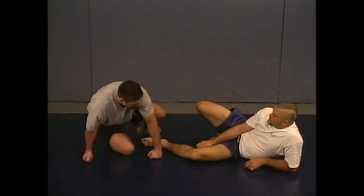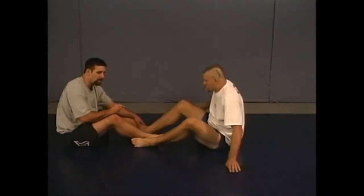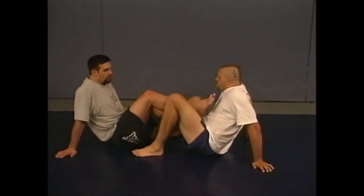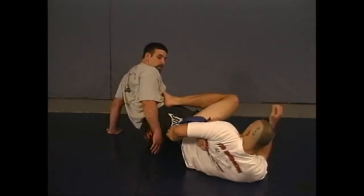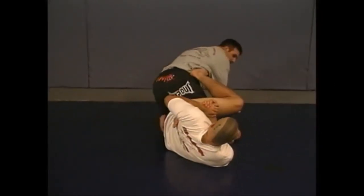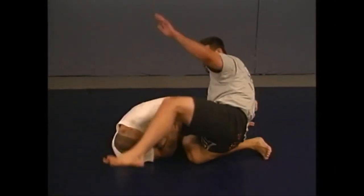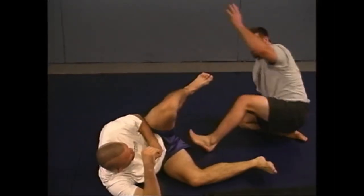Okay? Let me show you a counter that I've been using a lot that I think is my favorite counter. I think it's even a little bit more effective. I think it's even easier. So as he's going for the heel hook here, I'm gonna crawl on my hands and feet this way. As I'm twisting my body, I kick out.